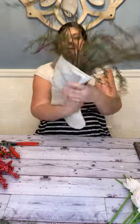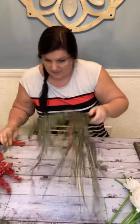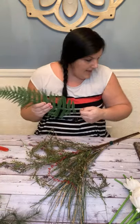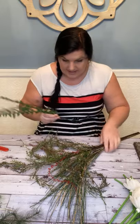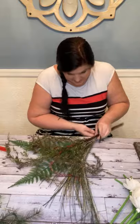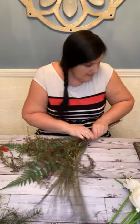Now we know where we want to stay in terms of our height. I know it looks kind of silly right now because it's kind of raggedy and not full, but I promise you we are going to fill it. I do have some ferns, and the thing about fern is that it's not necessarily a Christmas green, but I love to use it as one because it's kind of woodsy and evergreeny.